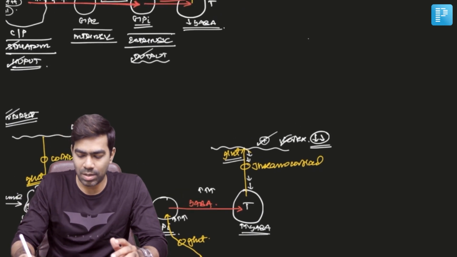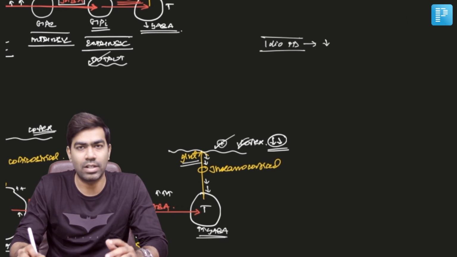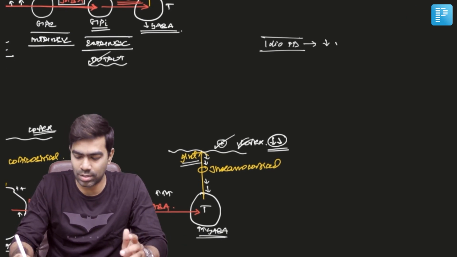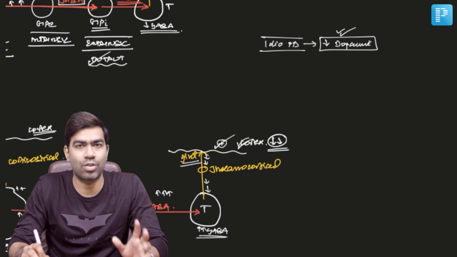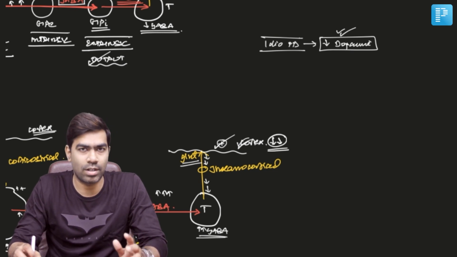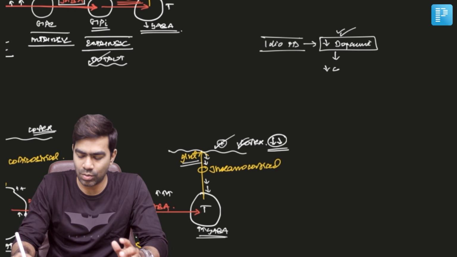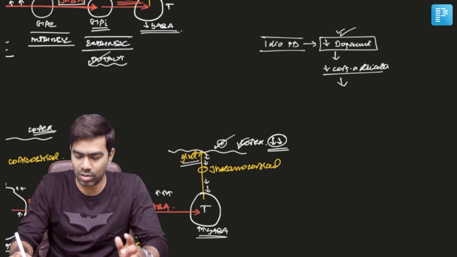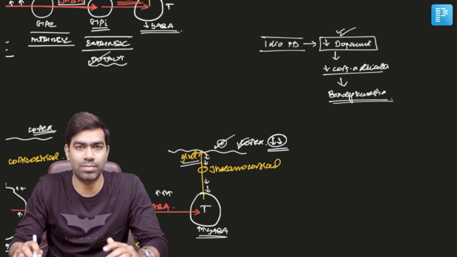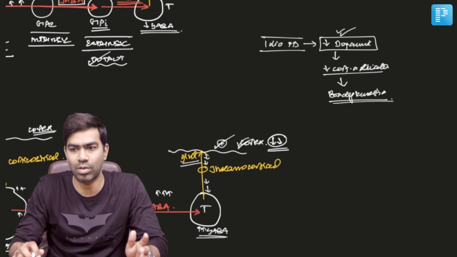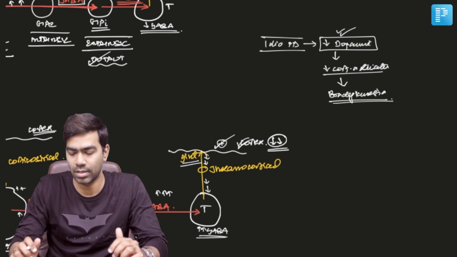And this explains what happens in patients with idiopathic Parkinson's disease. In this disease, you're going to have a degeneration of nigrostriatal neurons, and there's going to be reduced amounts of dopamine in the striatum because of degeneration of nigrostriatal neurons. And reduced dopamine means there's going to be reduced cortical activation as a whole, and this is the reason for the characteristic symptoms that happen in Parkinson's disease, like bradykinesia, or we can call it akinesia in extreme situations. That's why Parkinson's disease is another example of an akinetic rigid syndrome.